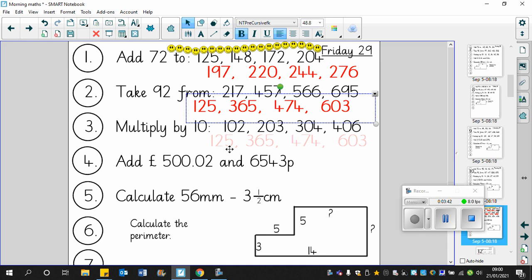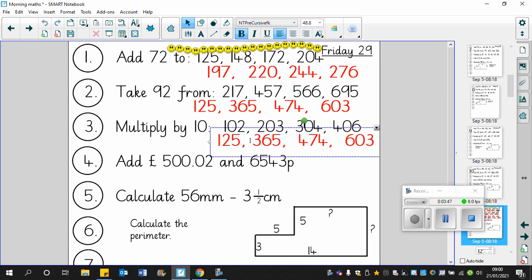Okay, question number 3. Yes, there we go. Question number 3, we're multiplying by 10. Okay, so now these are just a little bit one step harder. I guess these are like level 2 multiplications, because you've got that 0 in the middle, and what you've got to do is remember that the 1 moves over into the thousands column, into the next column, the 0 moves, the 2 moves, and then the ones column is empty, so you put a placeholder, you put a 0 in there.